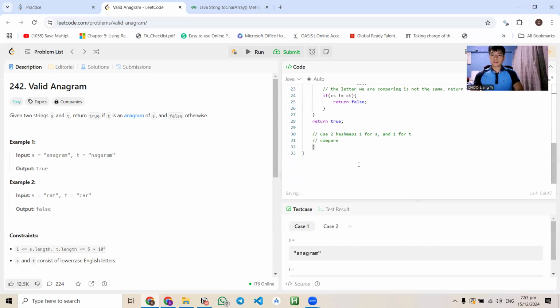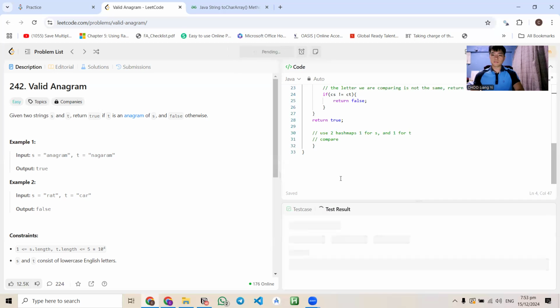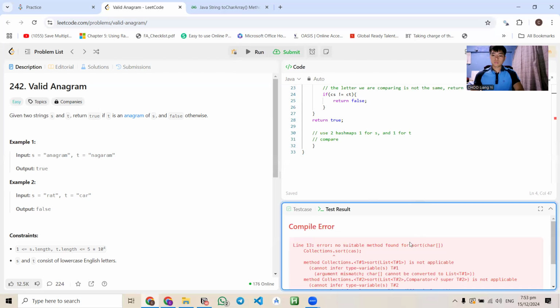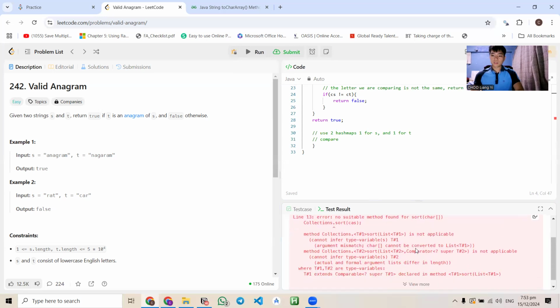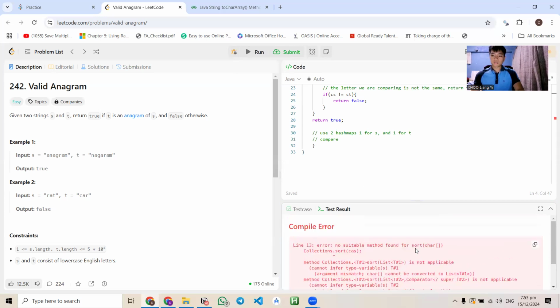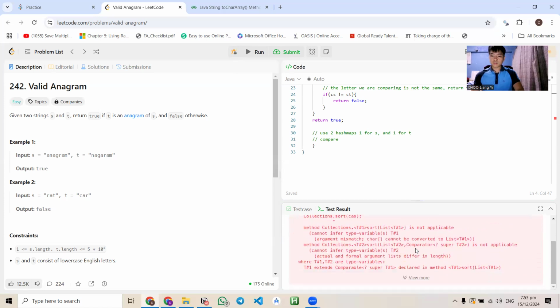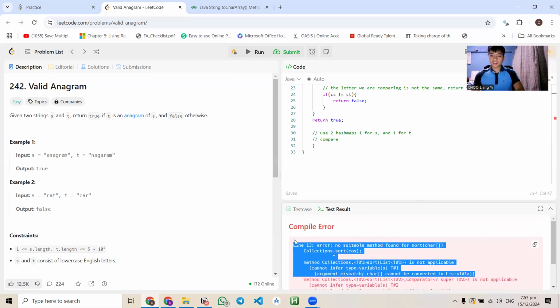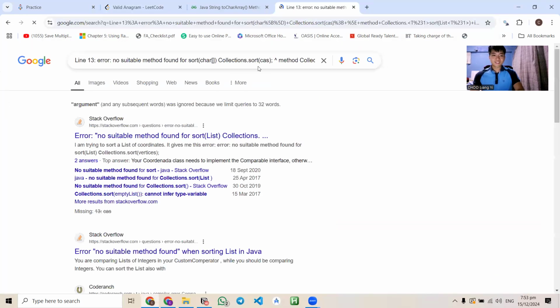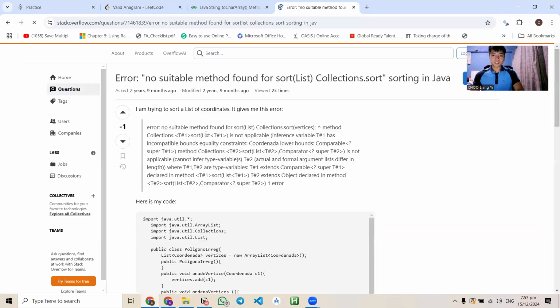Once you're satisfied, you can click run. No suitable method found for sort child. Collections.sort, this one is not applicable. Okay, let's go through it again. Let's just paste the code, the problem, in here.